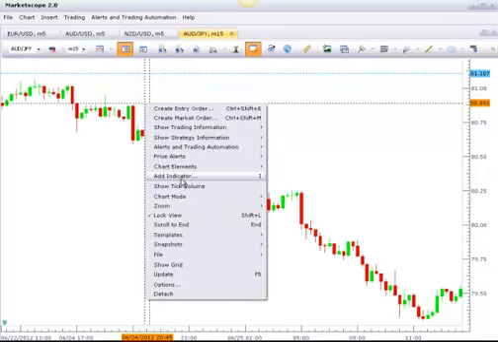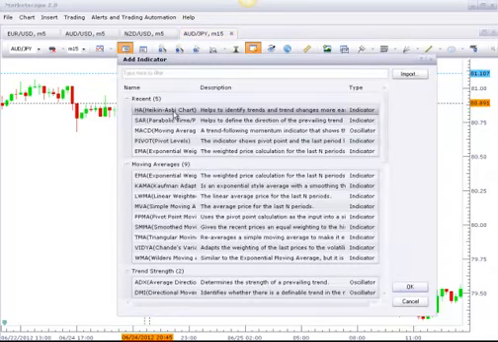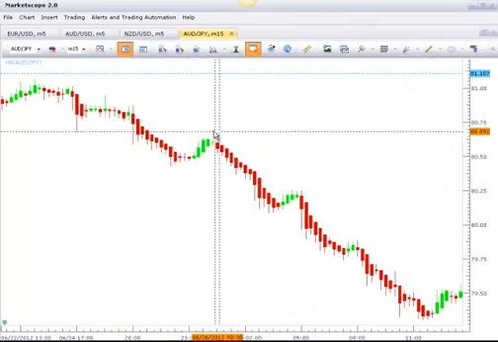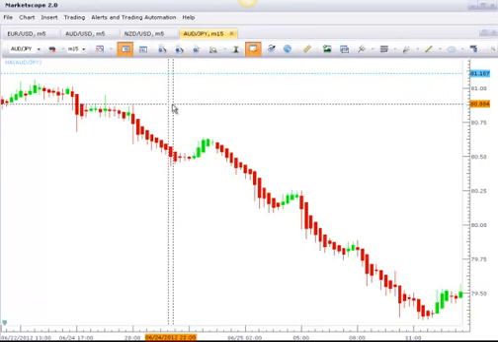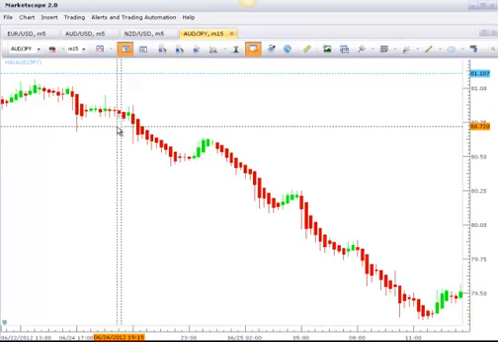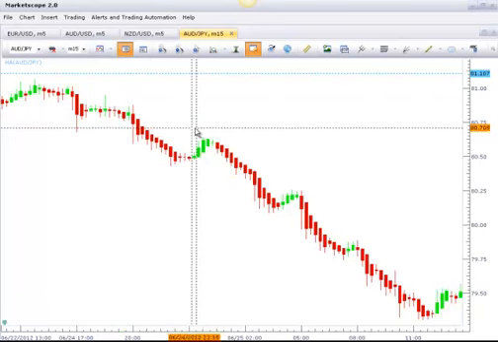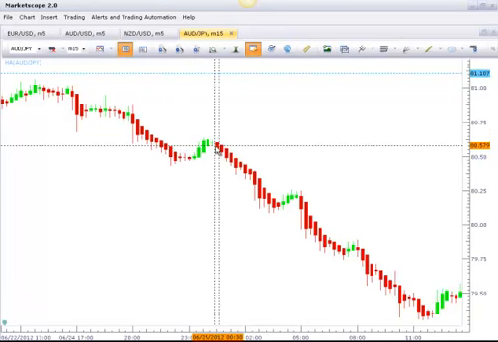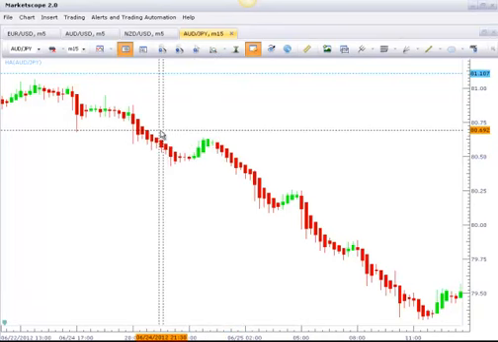So let's do it again. We add indicator, and then we double click on HA. We hit OK, and voila, it looks a lot better and a lot cleaner. I actually like this chart. What this is telling you is exactly what you think: if it's green, you would buy; if it's red, you would sell. That's as simple as it is.